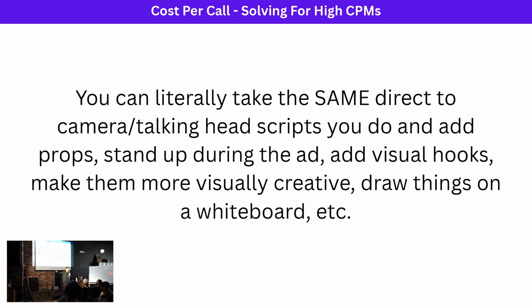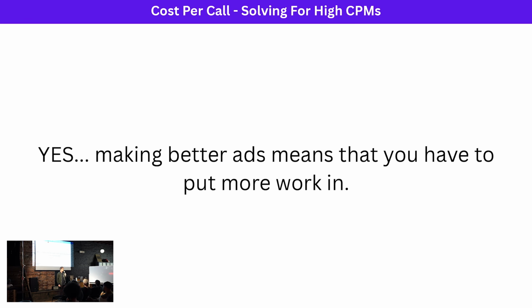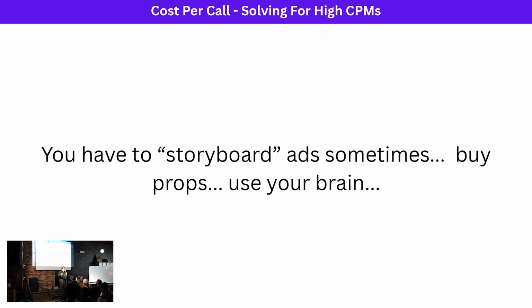So you can literally take the same direct to camera talking head scripts you do and add props, stand up during the ad, add in visual hooks, make them more visually creative, draw things on a whiteboard, etc. So yes, making better ads means you have to put in more work, but you have to storyboard some of these ads sometimes, like, all right, I gotta buy this prop, I gotta do this thing, I gotta stand in this area.